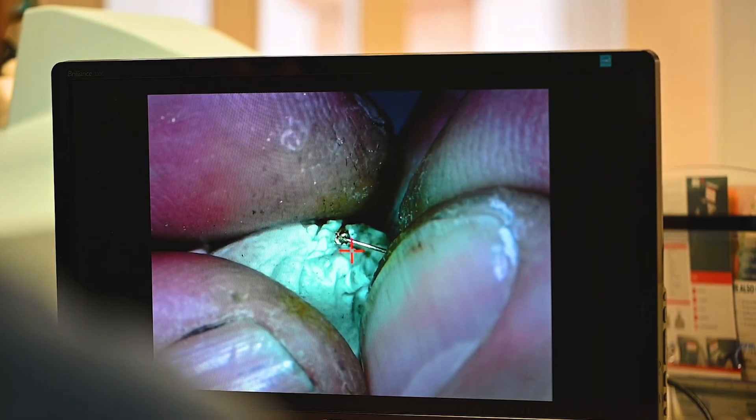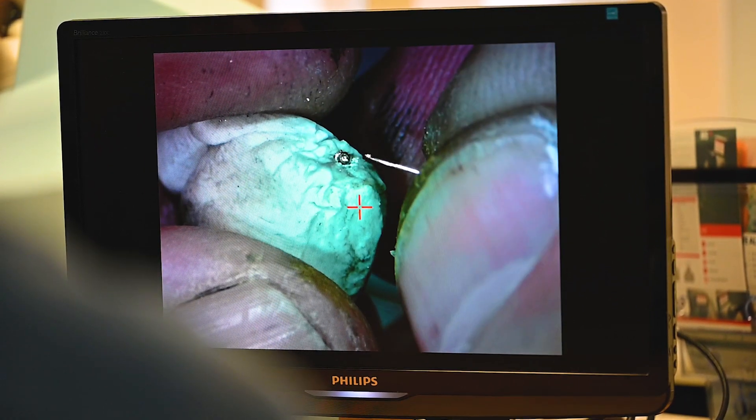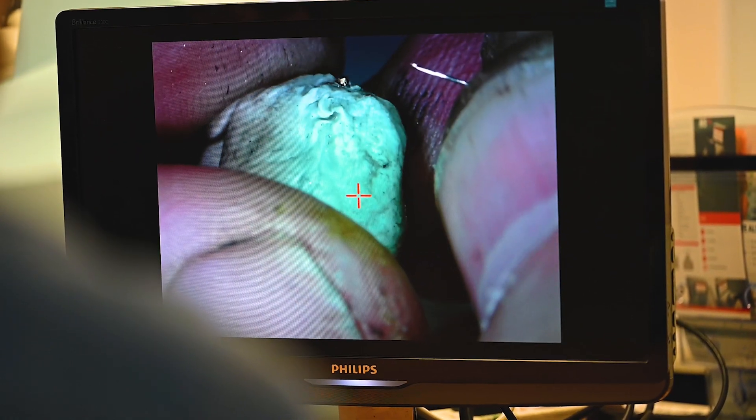It's just a case of building up the tip. You've got laser wire, which is about 0.3mm — really, really thin. You can use that laser wire to build on top: laser the wire straight onto the tip, melt it in, break it off, melt it in, break it off. And then you can hit it down without the wire there and it actually domes it nicely. So the wire gets used in the traditional sense, like when you add solder on top — you're adding material using that laser wire.